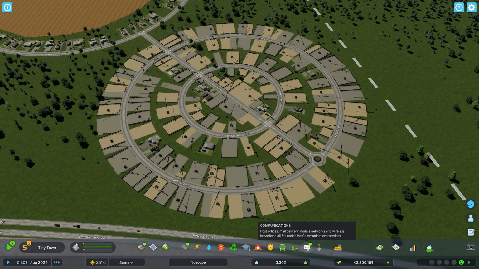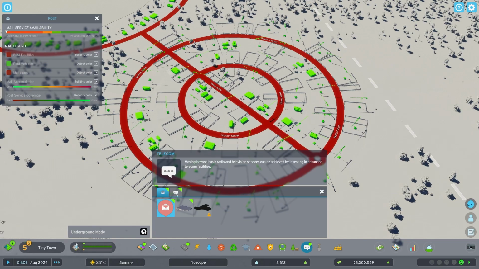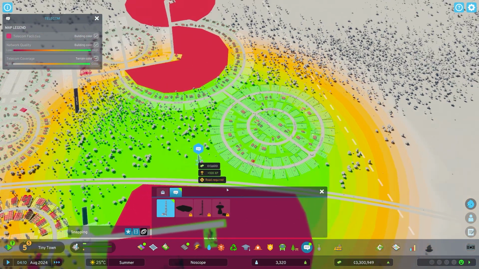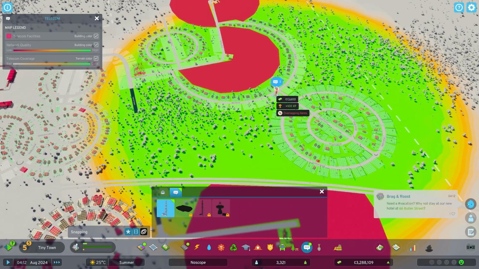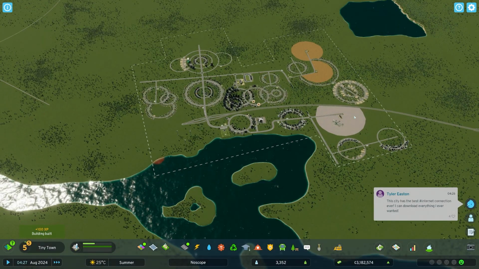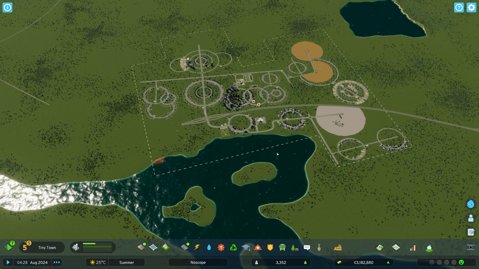Ooh, and because we've now unlocked communications as well, we could be getting mailboxes put in, a post office, and also our radio mast, so people can get some bandwidth up in here because they are going to want that. The people love a bit of bandwidth, and I don't blame them. This is going to cost us a lot of money, but it's going to make our people really happy as well. So I think it's worth just putting in. Right, the whole town has internet now, best connection they have ever seen.